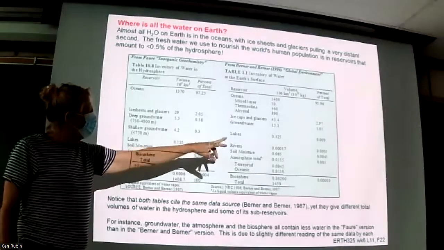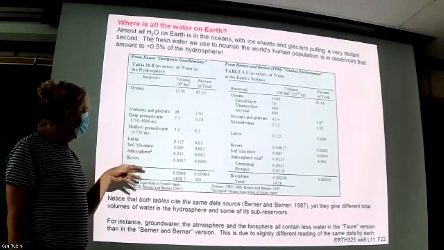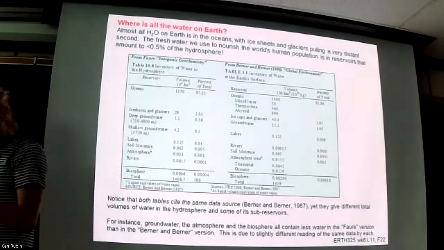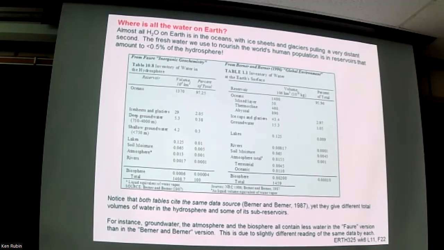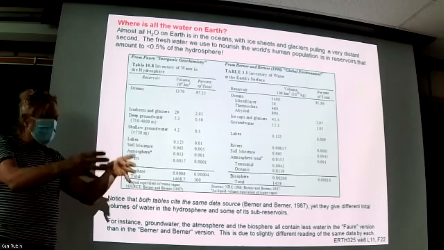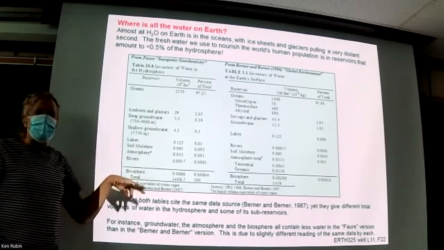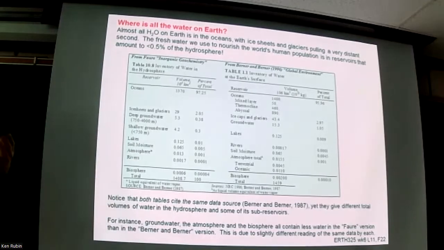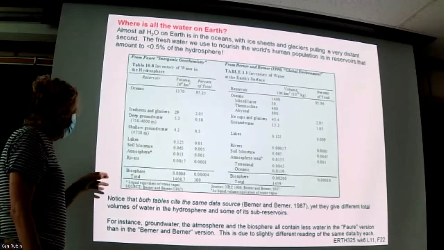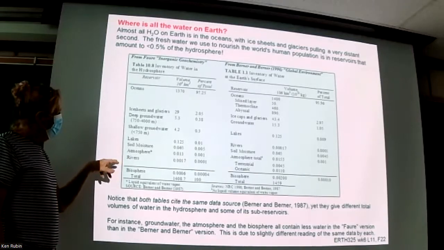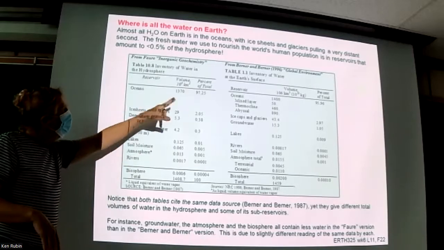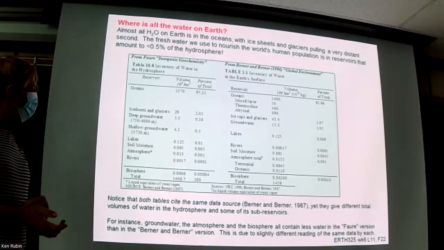Lakes are a really small percentage, regardless of which table you look at. We have soil moisture, rivers, etc. These are all tiny, tiny fractions of a percent, which illustrates that they're precious resources, but also, especially, we can think about the distinction between some of these are just kind of sitting there and some of these things are moving, like rivers. Rivers transport a lot of dissolved chemical through the rock cycle and various other interactions with the biosphere, for instance, even though they're really small volume, right? So they represent a high flux part of the hydrologic cycle, even if they aren't volumetrically important.